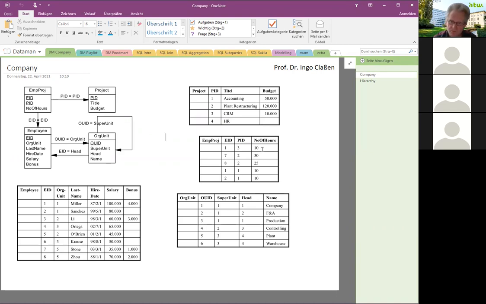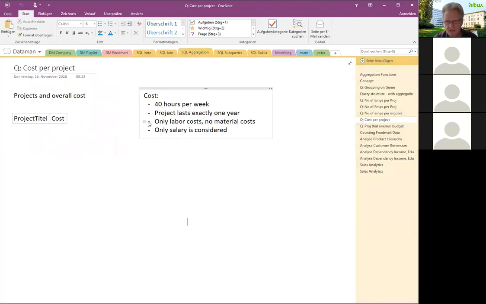So if I'm working 40 hours a week and I'm 10 hours within a project, 1/4 of my salary is allocated to the project. That was the idea, and the overall project lasts for 1 year, and we have only this labor cost, and we only consider salary.